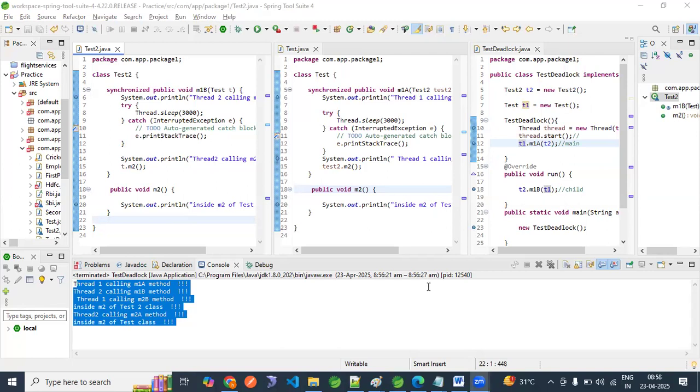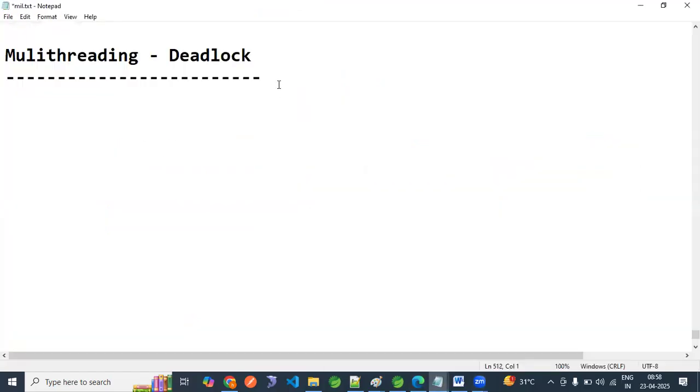Now the new concept is daemon thread. What do we mean by daemon thread? Daemon threads are threads where some code or logic is running in the background.